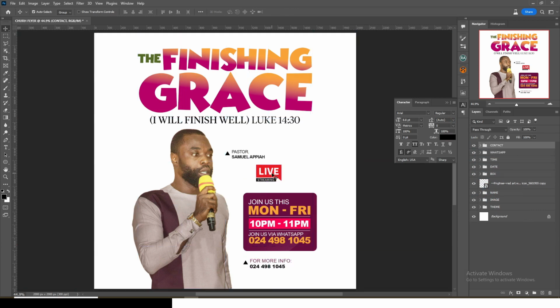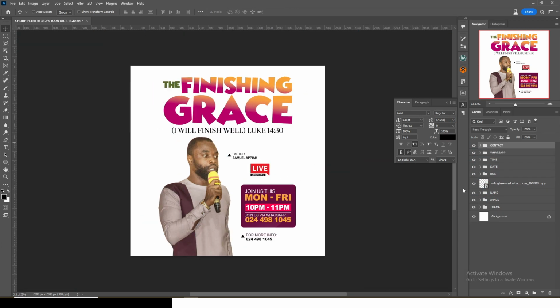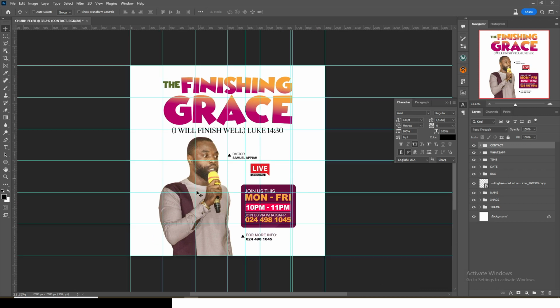Now let's see how it looks overall. Okay, so overall I think it looks quite better. However, you want the image to fall within the line there, and so let's try as much as possible to keep it in there. You want the image to be within the line, you also want this one to also be in the line. So first let's click on this all the way to the box, put it in the group, let's call it details. Now you want to keep it within the line.